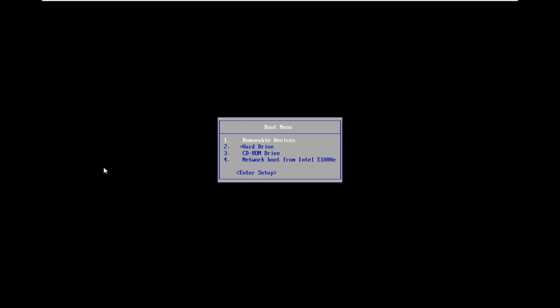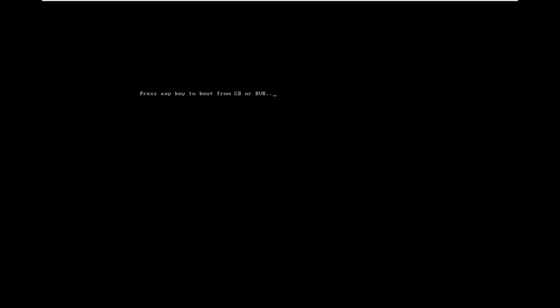But anyway, in the boot menu here, we're going to use our arrow keys and go down to CD-ROM drive. Even though it is a DVD, in my case it shows up as a CD-ROM, but it is a DVD in fact, and I've already inserted it into the optical drive on my computer. You would do that before you boot up your computer, and then you would try and boot from it. You have to have it in your computer in order to boot from it, which I think makes sense. It's pretty intuitive. So in the boot menu here, I'm going to select my CD-ROM drive. I'm going to press any key to boot from it.